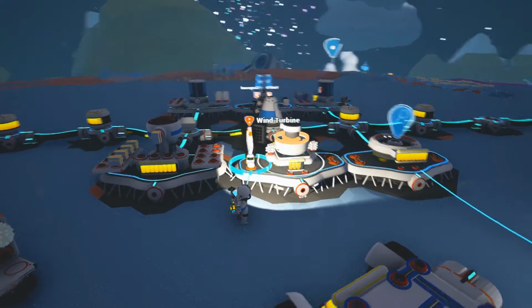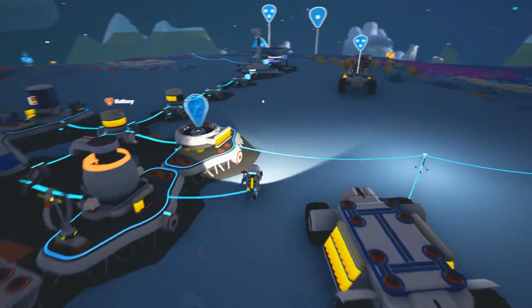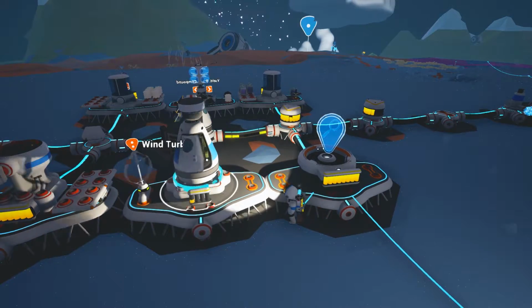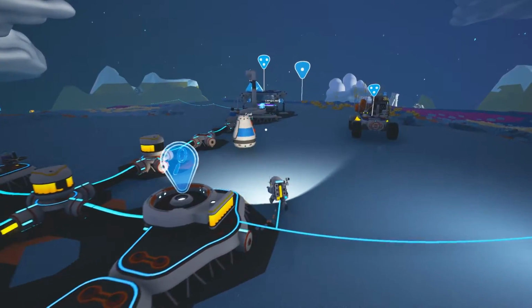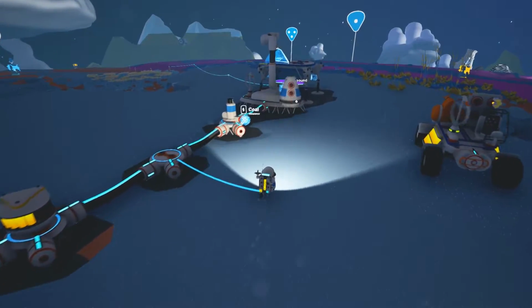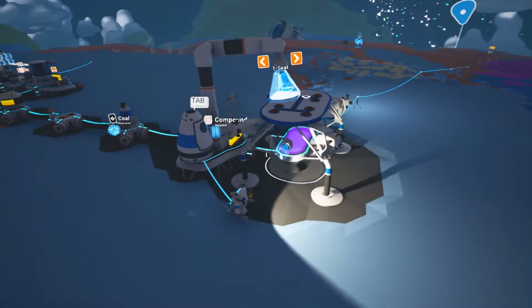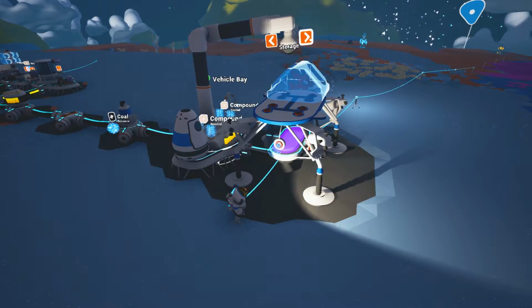Now, I'm not going to do this just yet. I'm just making it because I know we're going to need it soon, and I'm probably just going to tack this onto the side of the vehicle bay, just so it's there. And then what I need, I don't want it right there. That's kind of a weird way to put it.